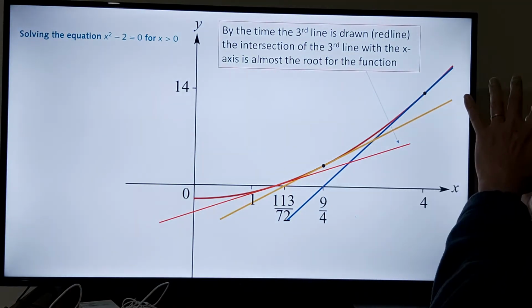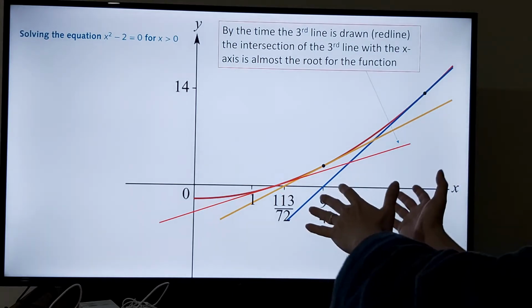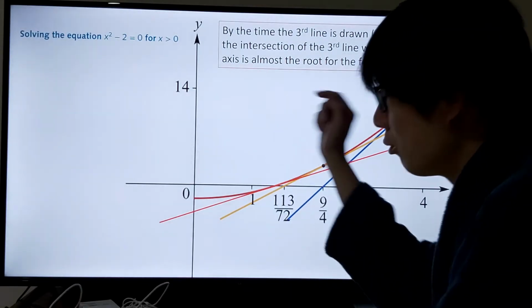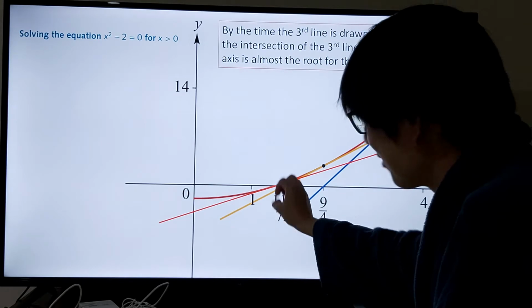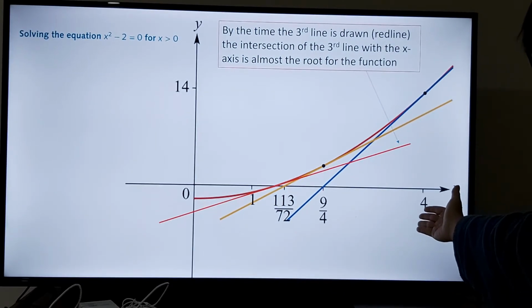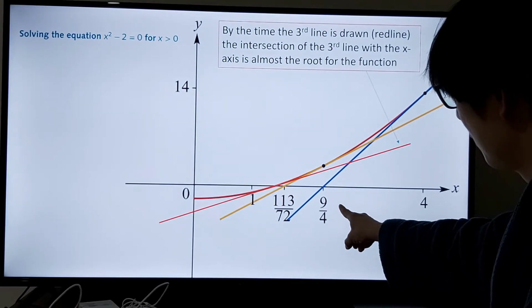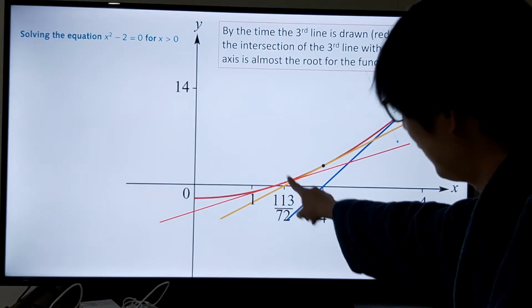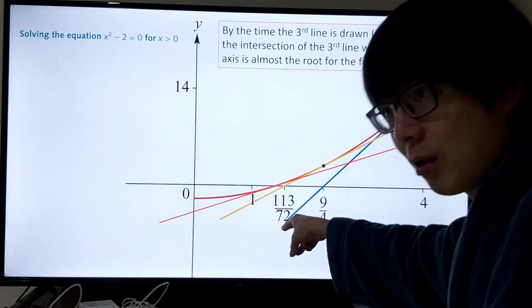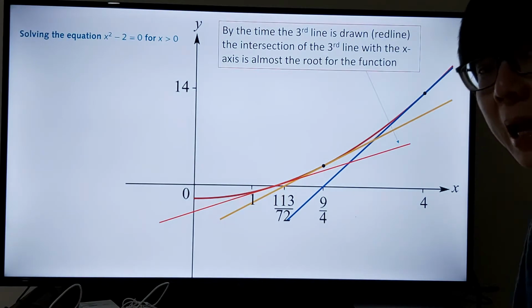So this is the pictorial idea of Newton's method. By using an approximation method, you eventually get the root, the x that you actually want. So 4 is not so good. Then with one step, this value is better. This is even better. As you get closer and closer, eventually you get an answer that you're probably happy with.